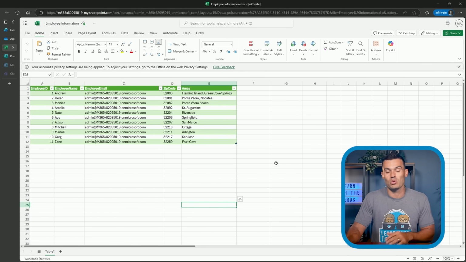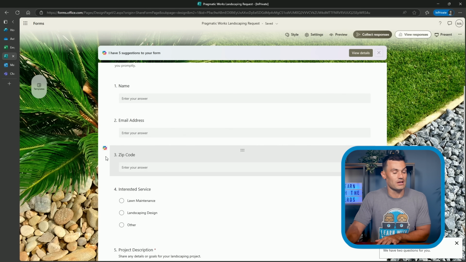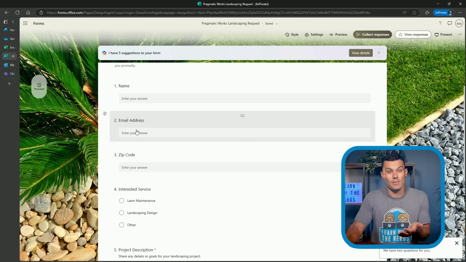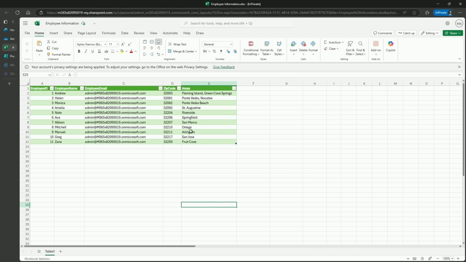And so that's really what we're going to focus on, is really going to take our zip code here. When the requester comes in, fills out the form, once they fill out the form, we're really going to focus on mostly the zip code, but we could do it on any other field as well. And then use the zip code essentially as a lookup. Find out which employee is covering that area. Based upon that, that's how we make our assignment. That's really what we want our agent to be able to handle all by itself. So there's our data to work with.